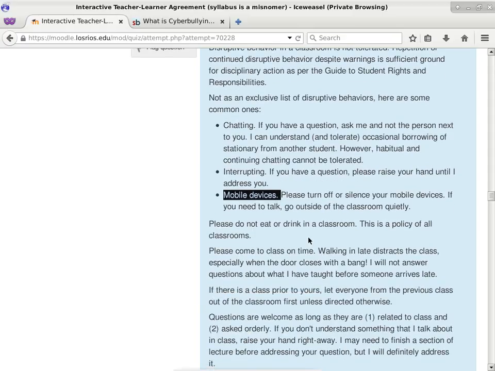Please do not drink or eat in the classroom. This is a policy that is applicable to all classrooms and all labs. Within this classroom, I'll give you one exception. If you have just clean, plain drinking water, that's okay, because we don't have any computers in front of us, and if there's a spill, it's just plain water. It just evaporates, doesn't leave anything behind. So, that's okay. But in the lab, in room 128, we do have computers, and I don't want any drink in that classroom. If you need to drink, you just walk outside, finish the drink and then come back in. All right.